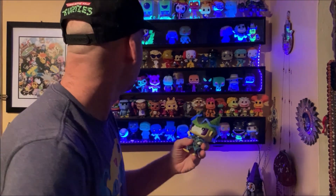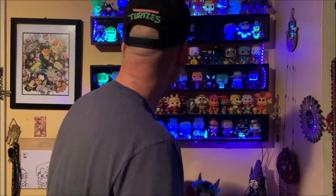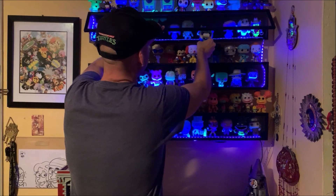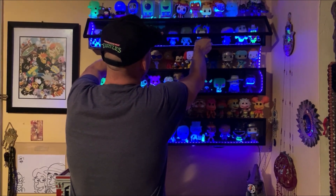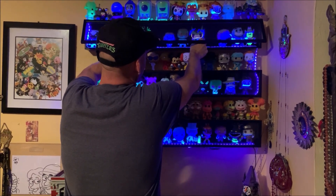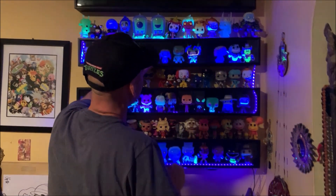I'm getting my Dragon Ball Z knowledge back slowly with every figure. But what I need to know — I need to know what he looks like in the case. I can't wait. So without further ado, let's go ahead and open this. I'm probably gonna drop everything as I open this. I don't even know if he's gonna fit. Let's take a look — a moment of truth. He does fit. He just just fits.